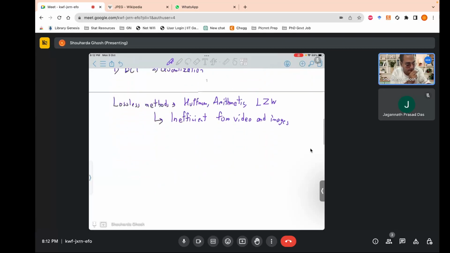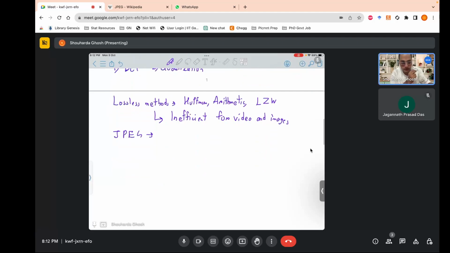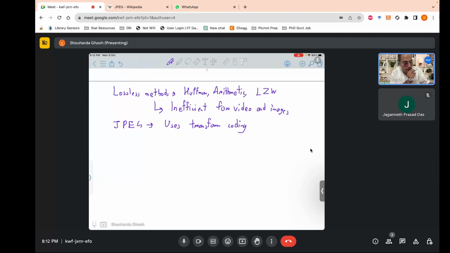What JPEG does is that it uses transform coding. And what does transform mean? We have learnt about various transforms, the Z transform, Fourier transform. So in the image domain we apply a transform and then code the transform, the frequency domain transform. And why do we do that? Because, let me not write these things anymore, let me just narrate it.